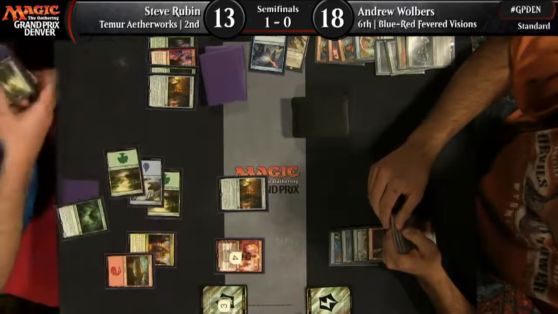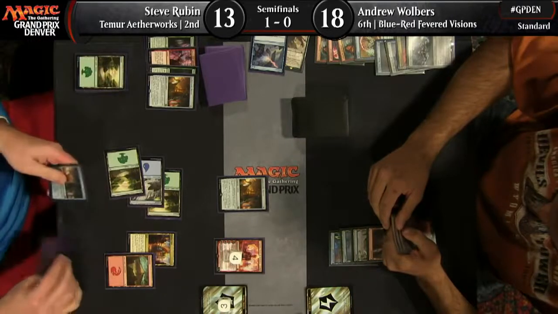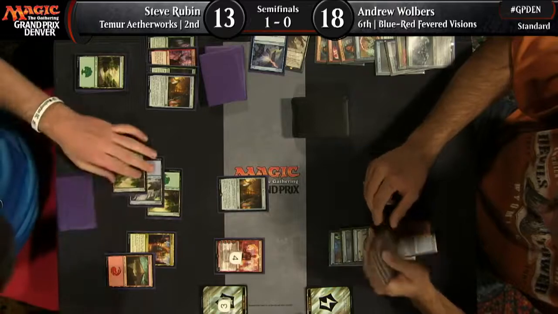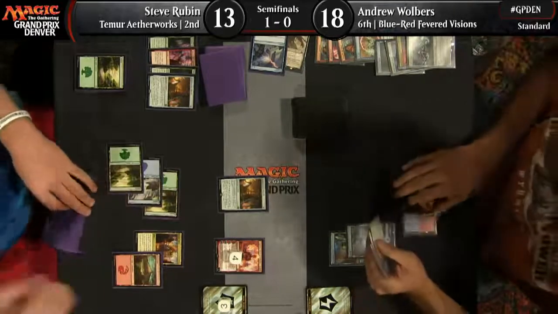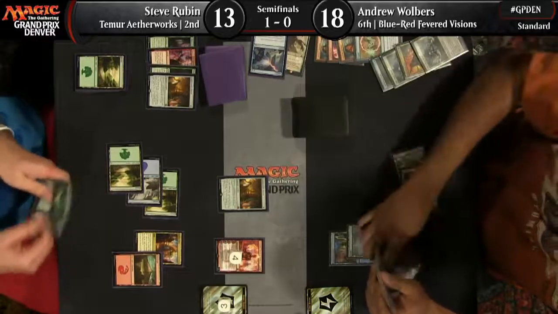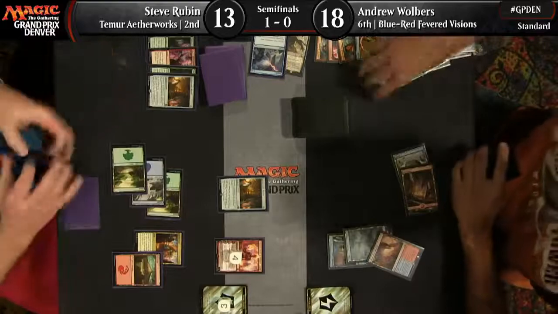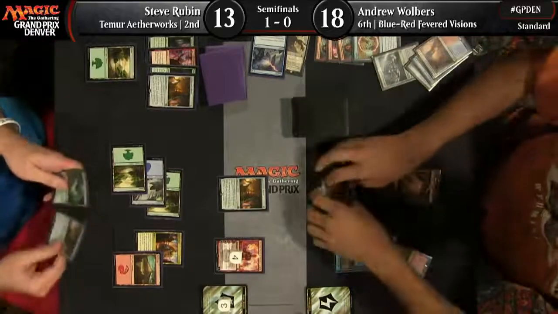Ishkanah's pretty good. She'll do some work, and I think that Ishkanah is the reason that Andrew has Kozilek's Return in his deck. He wants to use Elder Deep Fiend, trigger Kozilek's Return, wipe out all the spiders, and then attack past them. It looks like Andrew is going to be returning, discarding some cards, getting back that Stitchwing Skaab, and the Amalgam comes back as well.